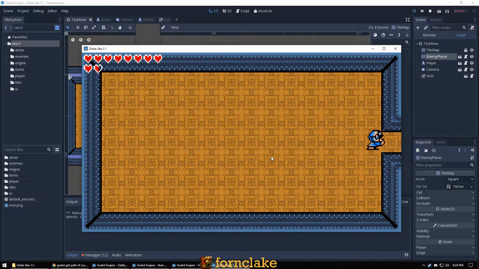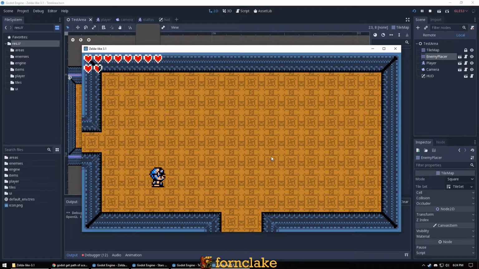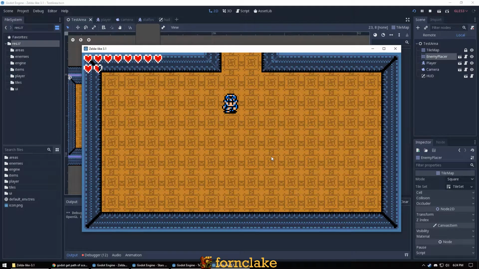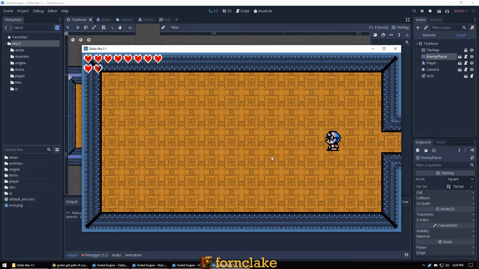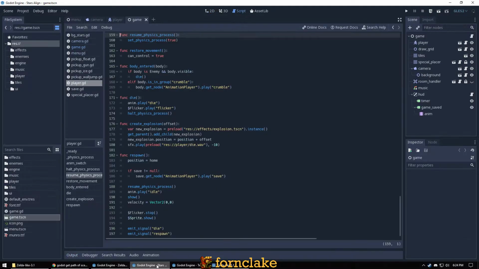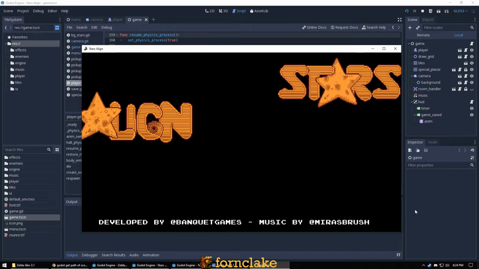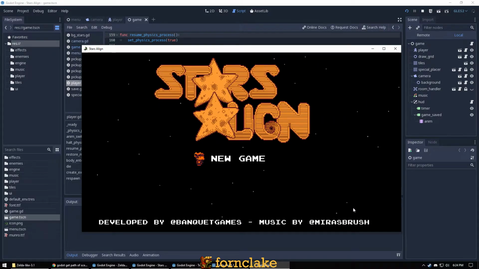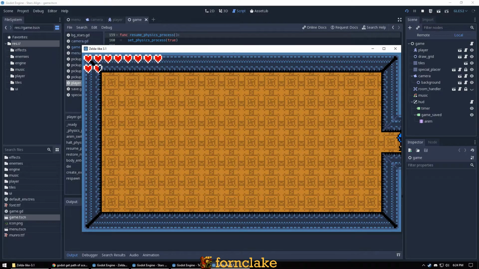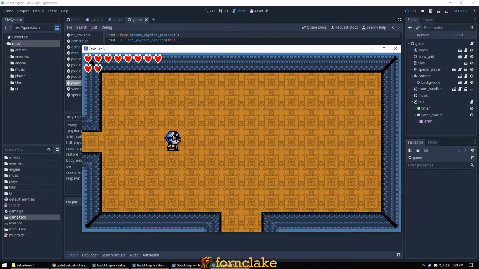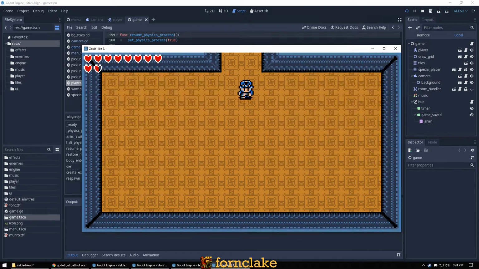From what I could tell, that's the only thing holding it back right now, from what I want to do. But once I figure that out, it should be good, I hope, because save and load works. 2D games run full speed. Like Stars Align, I have a bunch of particle effects running, like the stars and the wall jumping stuff that I can't see right now because I don't have that. But Stars Align runs perfectly on the Pi 4, and I have no doubts that it'll run fine on the Pi 3 and probably 2.